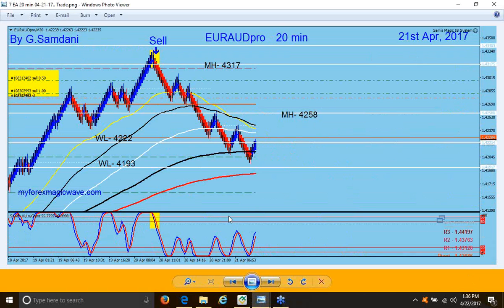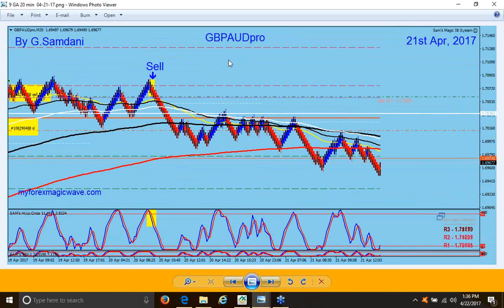That's the 21st, right? And then you have Pound Aussie as well, because of Aussie strength, it dropped too. It didn't drop much. Why? Because the pound is strong compared to the euro. Euro was getting weaker. The election is happening, so I think tomorrow we're gonna get the result from the French election. So let's see what happens.